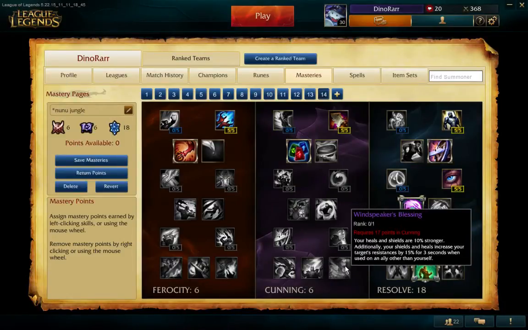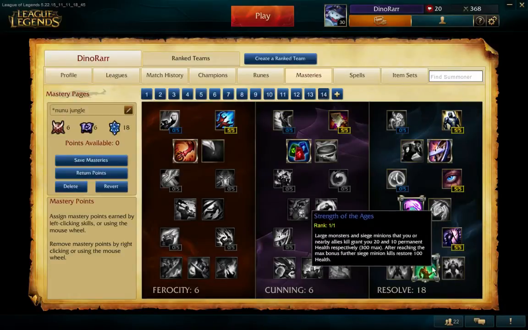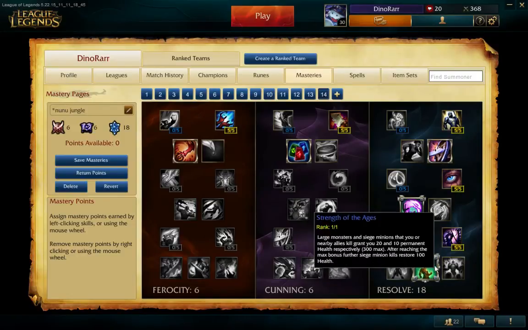But I can't really think of any other keystone that he'd want. Maybe he wants Thunderlords. I'm not really sure. Bond of Stone is getting nerfed to 2% damage reduction. And it's just got some weird interaction when you're near an ally champion. You take the damage for them and can't reduce you below 15% health. I'm not sure how many times that's going to save people, but maybe that's better. But something to note, of course, is that you have a 300 health max bonus for Strength of the Ages. I still think it'll be good. And yeah, like I said, I don't see what else Nunu would take.